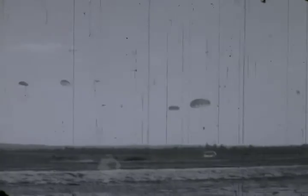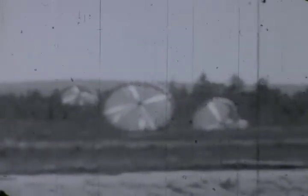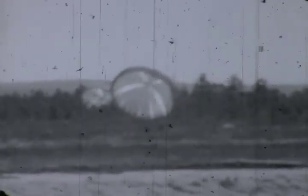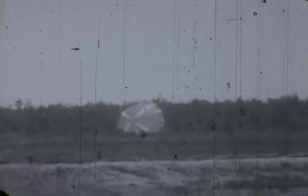These men are members of Company C, 12th Battalion, 3rd Training Regiment. Right in the foreground, the troopers are landing right in front of the reviewing stand. This is a thrilling sight here at Fort Jackson. We have clear weather today, a crisp, cool breeze blowing, and the men seem to be having no trouble effecting their landings with their chutes. It's a wonderful sight. The men are dumping the air as quickly as they can, spilling them out of the chutes. Now, the wind has picked up a little bit, and it's keeping the chutes inflated. The men are having a little bit of trouble getting the air spilled out. They're getting some assistance from other troopers who are already on the ground, running up to help their buddies.